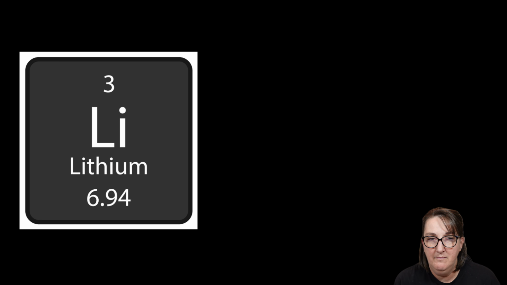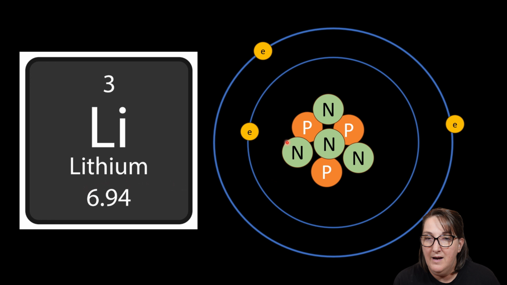I look at lithium. Remember, lithium has 3 protons. My atomic mass, if it's 0.5, you round up. So my atomic mass, we'll say, is 7. So in the center, I have 7 particles. 3 of them are going to be protons. 1, 2, 3, because remember, that's what makes lithium lithium. And then I have 7, so 3, 4, 5, 6, 7. I have 4 more neutrons in the center.